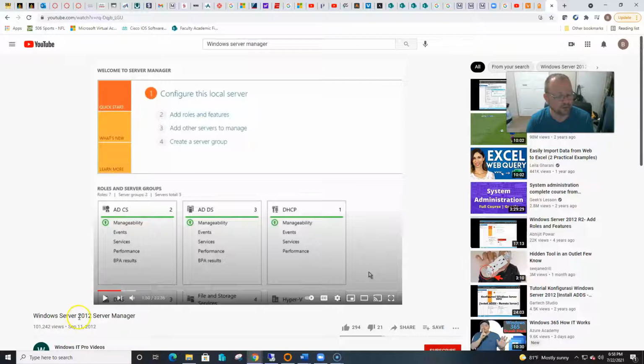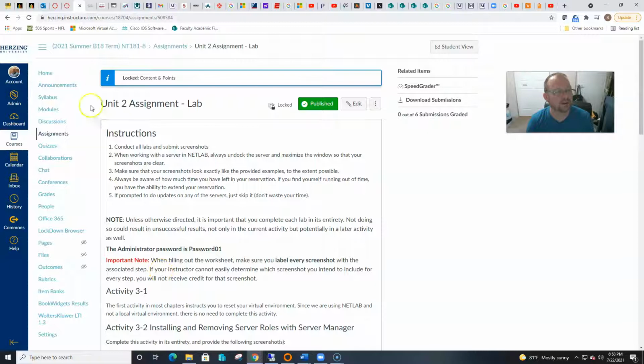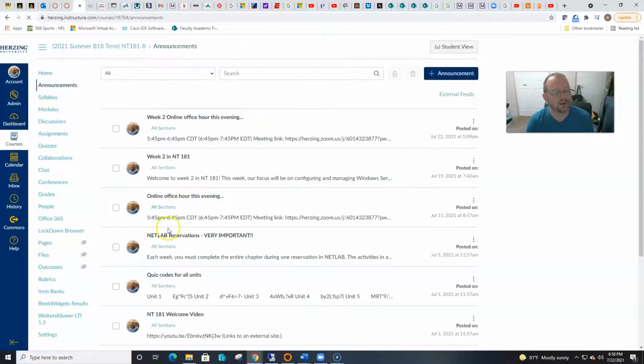Notice it's for Windows Server 2012, but there's really not much difference from 2012 to 2016, or even 2019 with the Server Manager. Again, you should get a good bit out of this video. Like I said, I'll put a link to this in the announcements section. Let's take a look at that real quick. Here's the announcement about the Week 2 office hour. I'll edit this announcement and add a link to that YouTube recording.